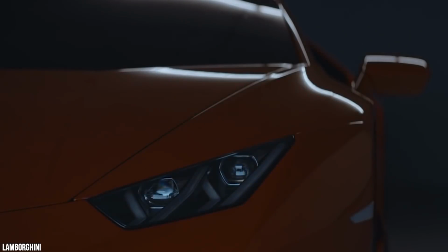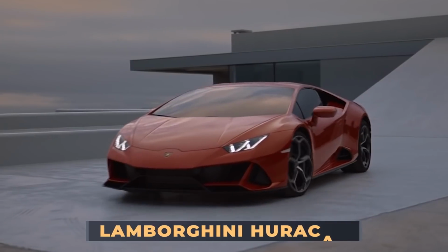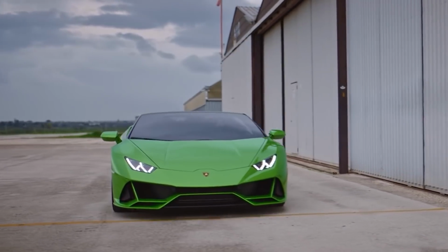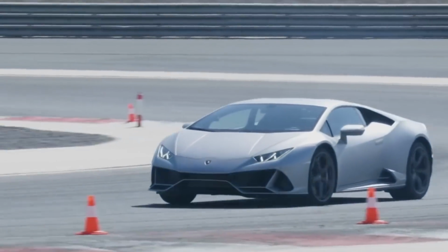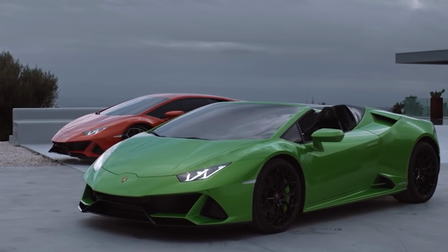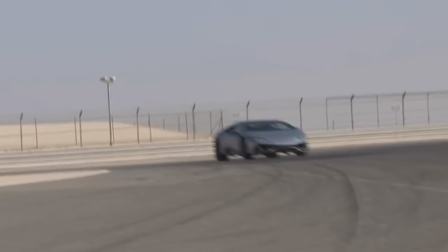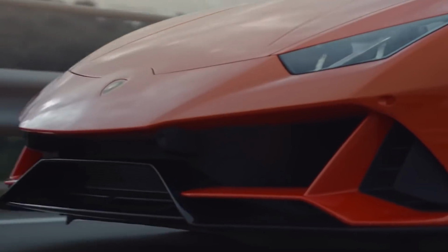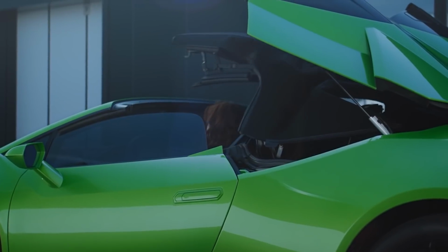From horses to bulls, the other Italian supercar stalwart Lamborghini offers its own rival, the Huracan, that borrows more than a few bits from its parent company's Audi R8. The big V10 has a similar output to the Maserati's twin-turbo V6, but comes in an all-wheel drive that helps it edge out the MC20 on the run to 60, stopping the clock at 2.5 seconds. Since it shares DNA with parent company Audi, it doesn't have the same finicky nature one has come to expect from Italian exotics. This still comes at a premium, with the all-wheel drive model coming in at $212,000 or $230,000 if you want a roof that will go away.